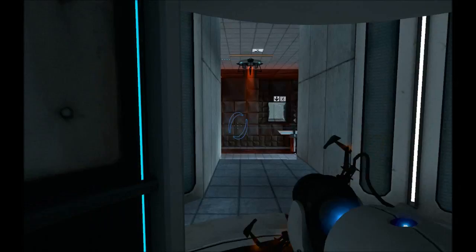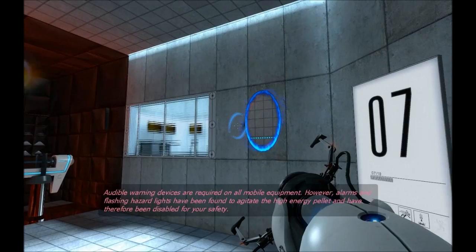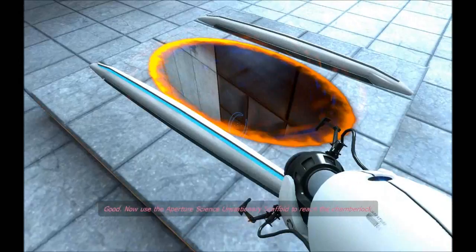Warning devices are required on all mobile equipment. However, alarms and flashing hazard lights have been found to agitate the high energy pellet and have therefore been disabled for your safety. For my safety? Good. Now use the Aperture Science stationary scaffold to reach the chamber.